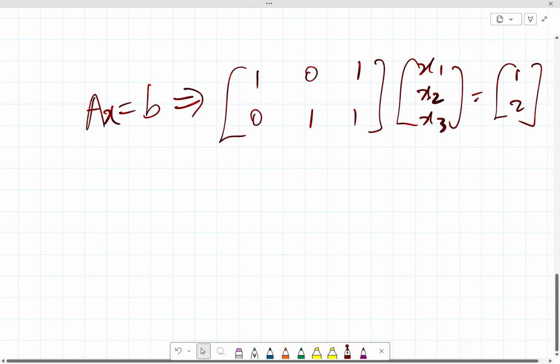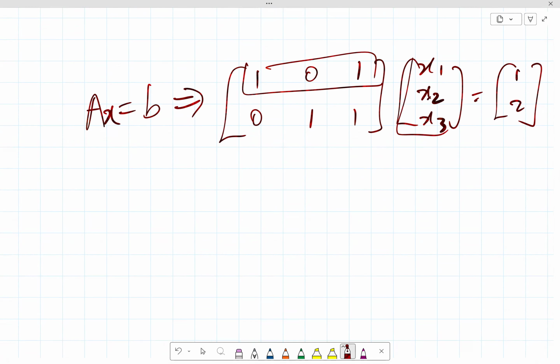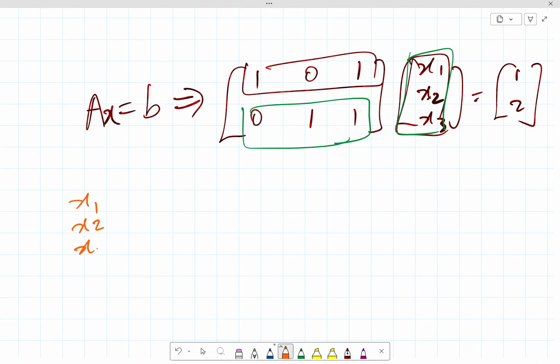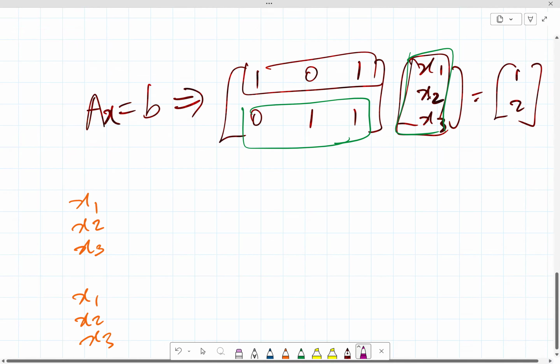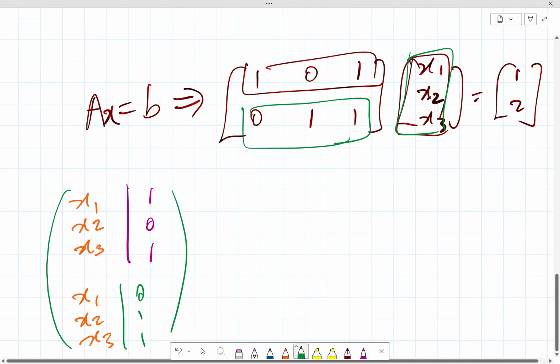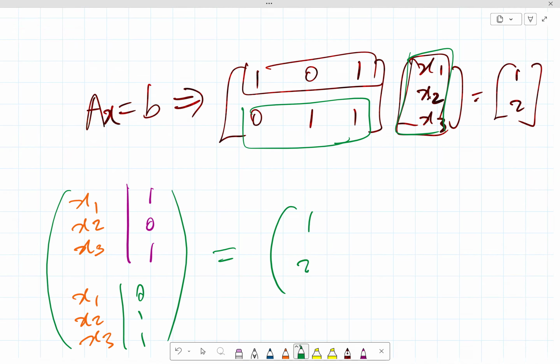And of course, the way I explained matrix multiplication the other time, for you to have this, this will have to go with this, and this will have to go with it again. So then we can have x1, x2, x3, right? Just write it twice, x1, x2, x3. Then the first row is 101 and here you have 011, and all this is equal to 1, 2.